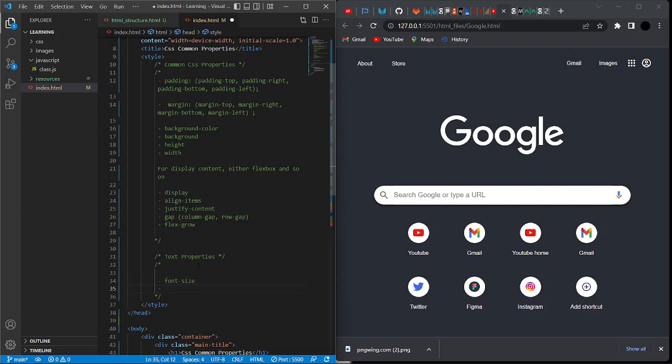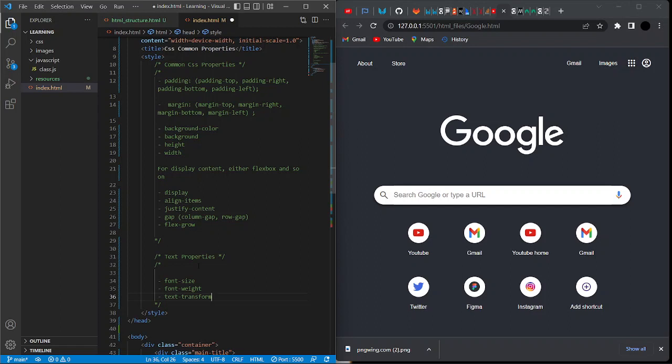You have font weight to increase the weight of the text. You have color, text transform, text decoration. Text transform is used to change it to either uppercase, lowercase, or capitalize.